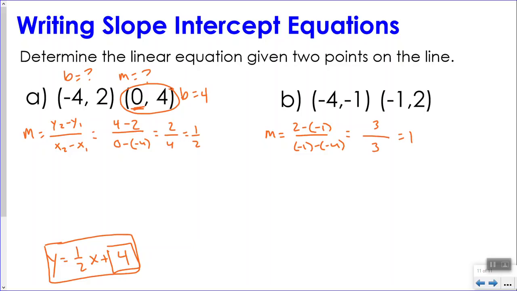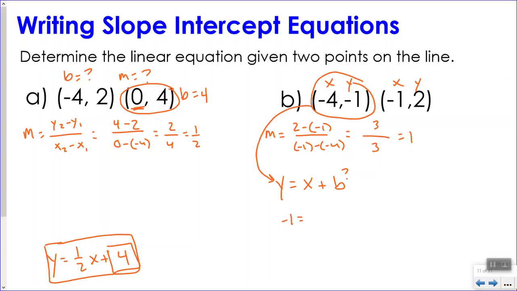Now we need to find our y-intercept. So if I look at my equations so far, I have y equals 1x or just x plus b. We need to solve for this b value, which means that we need numbers that we can substitute in for y and x. If I look at my coordinates, I have two sets of values that I can use. I have two pairs of xy coordinates. It does not matter which one you pick. I can go with the first point if I want. I'm going to take these values and substitute them into my equation, so that way I only have one unknown and I can solve for the y-intercept.